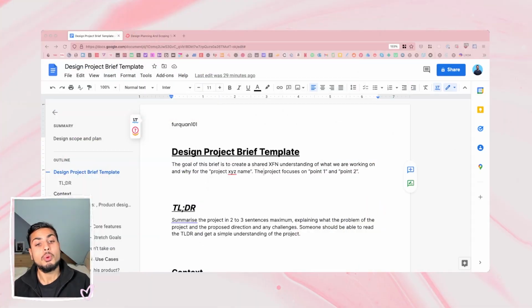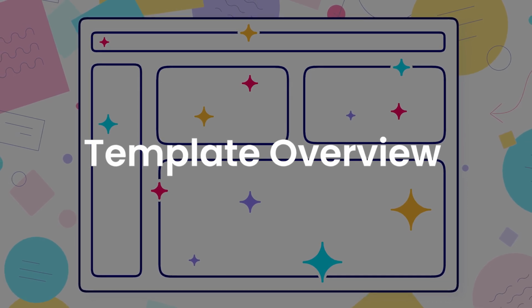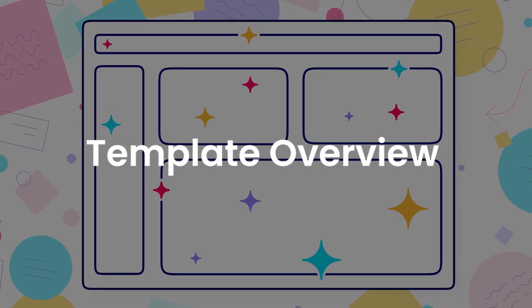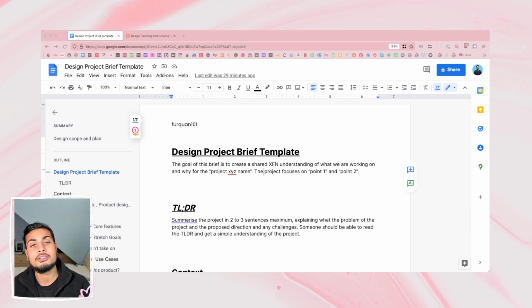So heading straight into the web browser, we can see this Google Docs which I've compiled together, which gives us a great understanding of how to scope a project, especially if you're looking to get more senior. This is something that you're expected to understand and do, and these questions that I've crafted can make it so much easier for you, and it will naturally become second nature.